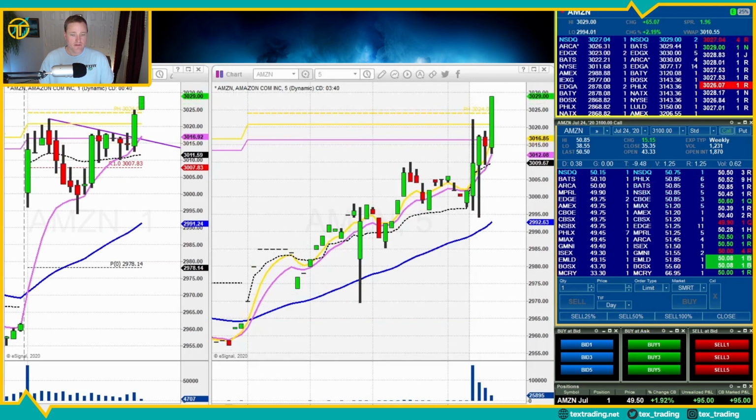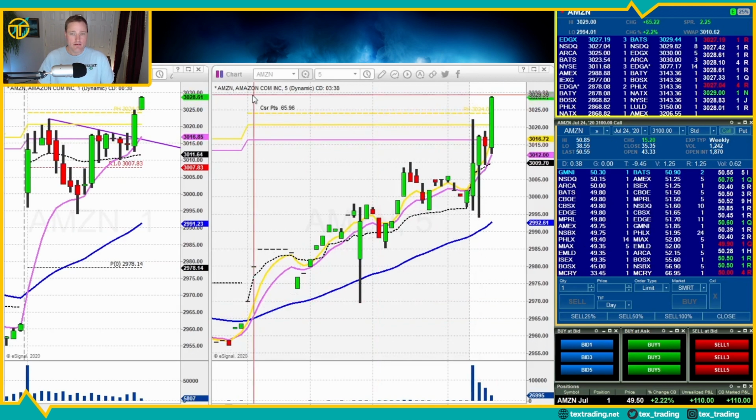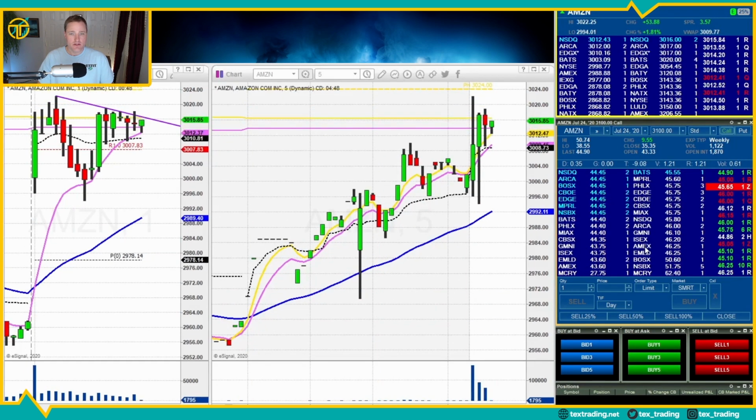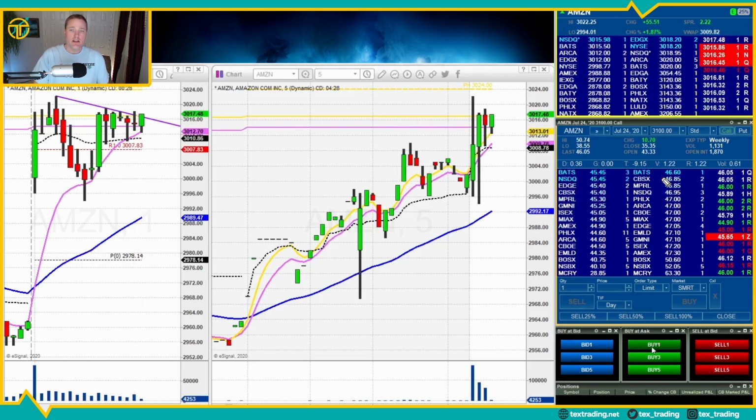So let me just back this up a little bit for you because it does happen a little bit fast. So let's go back so we can see the trigger play out here. All right, so here we are. When you're playing breakouts, especially with options, you do kind of want to anticipate a little bit. Now, ideally in trading, you shouldn't anticipate. You should wait for it to trigger, wait for the stock to clearly signal the breakout is happening. Then you would get in.